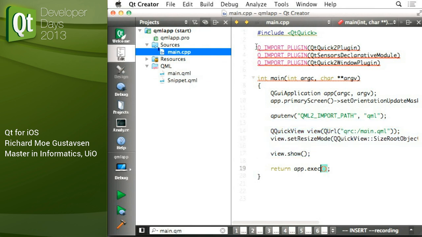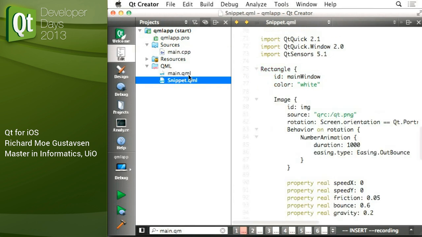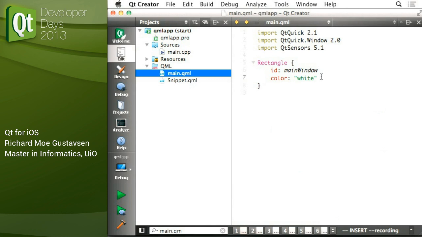But then we have this little section of code here that I was talking about, this little manual plumbing. Now I know that I'm going to use 3 modules. I know that those depend on 3 plugins. So I had to do this Q_IMPORT_PLUGIN and stuff myself at this point. This is going away for Qt 5.2, so you don't need to really understand this at this point. The same with this little line here. I also have some code here in case I screw things up, so I can just copy and paste. So let's start by looking at this example. I'll extend it a little bit already now.